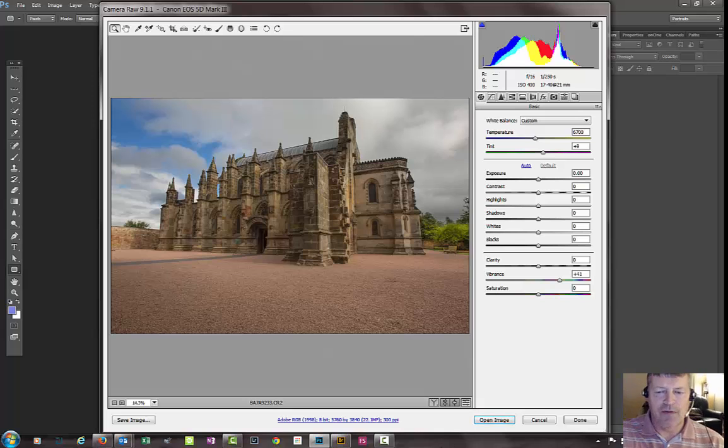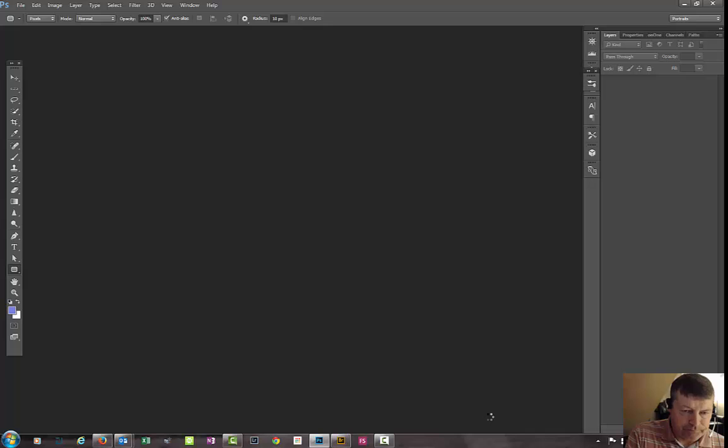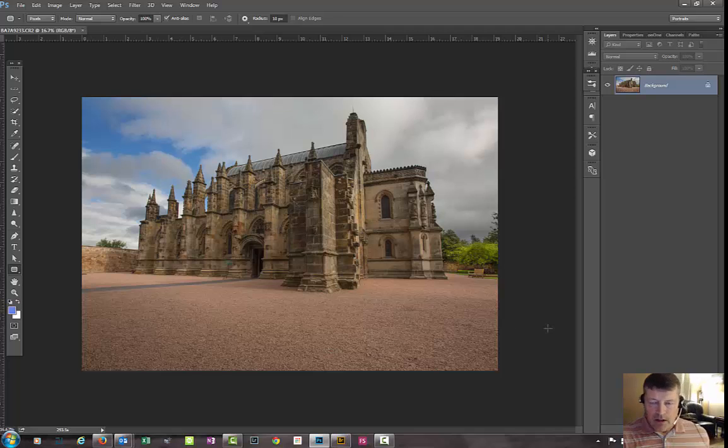Before we get into any of that, I'm just going to open an image into Photoshop, and it'll take a few seconds because I've got my camera recording the screen here. So I'll just leave it to do its thing. And now it's open. Now when you open up in Photoshop, you always open up a background layer. That's the default. The thing about a background layer, you can't do too much to it.